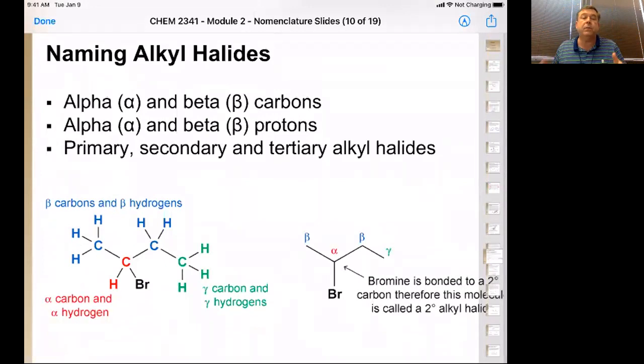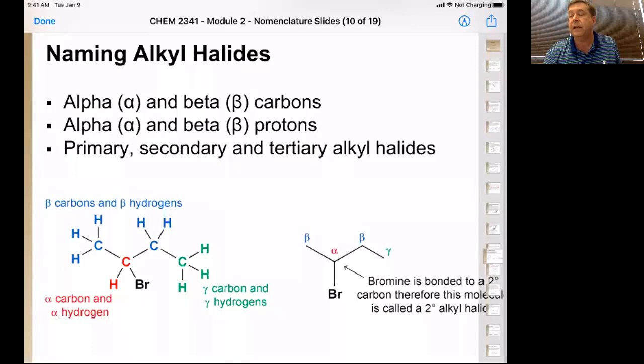And we have a special way of naming them because they change reactivity on how we do this. How do you know it was a phenyl ring? Anything that's the benzene ring, the six-membered ring with alternating single and double bonds, that's the benzene ring, and that's our phenyl substituent.